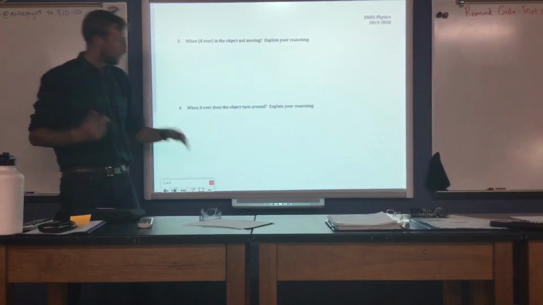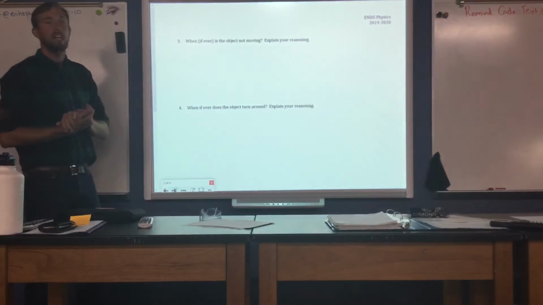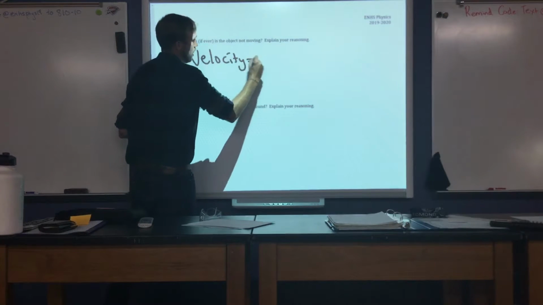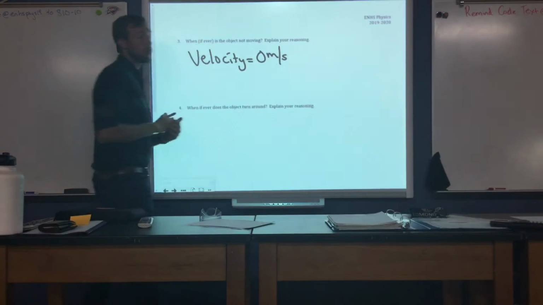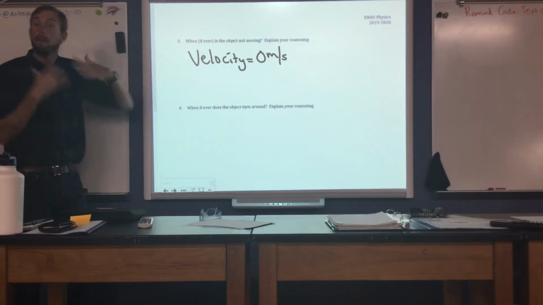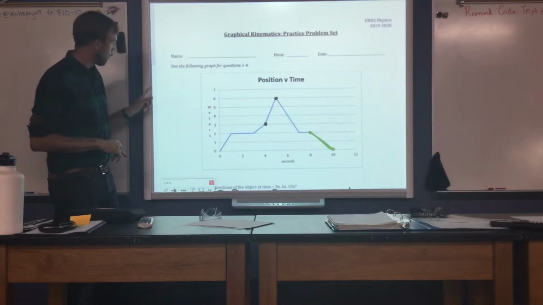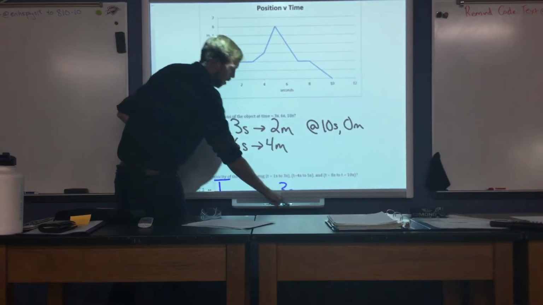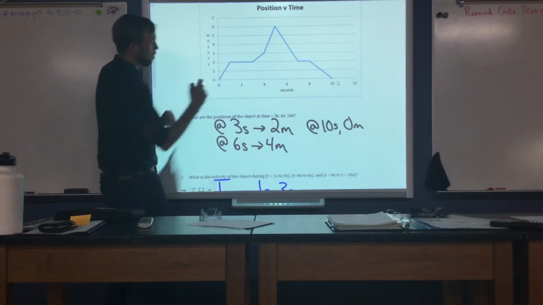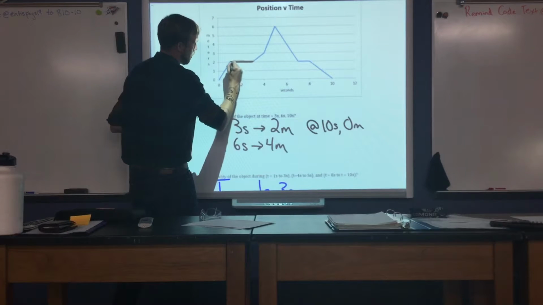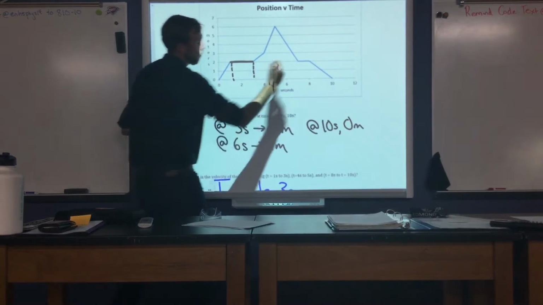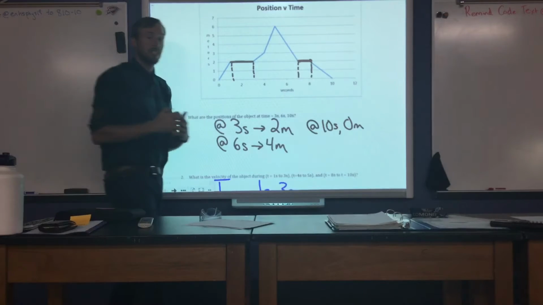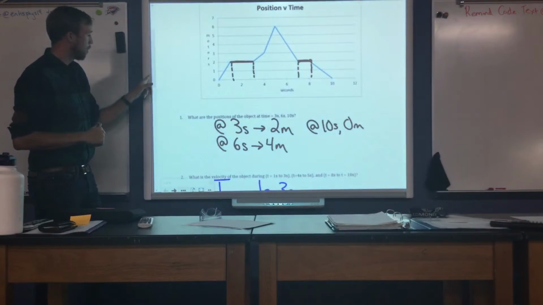So we'll come now to the third and fourth questions. Question 3 here says, when if ever is the object not moving? Well, by definition, the object is not moving whenever our velocity is equal to 0 meters per second, which for a position graph means we have a flat line. Our position is not changing. So if I come back to my graph, there are, it looks like, 2 regions where that is happening. I'll erase these in here. Where is my position not changing? Where is my slope 0? Well, it looks like from 1 second to 3 seconds, right in here. And then from 7 seconds to 8 seconds, this region right in here. Those are points where our velocity is 0 because we have 0 slope on our graph.